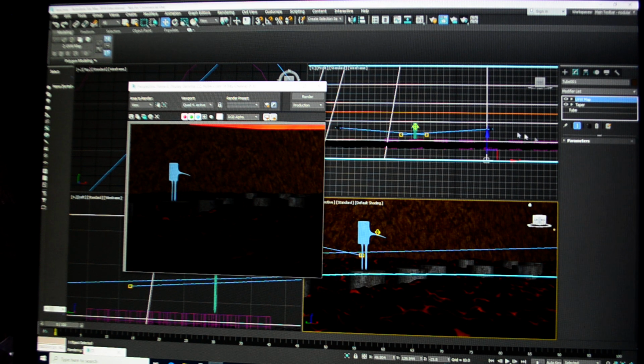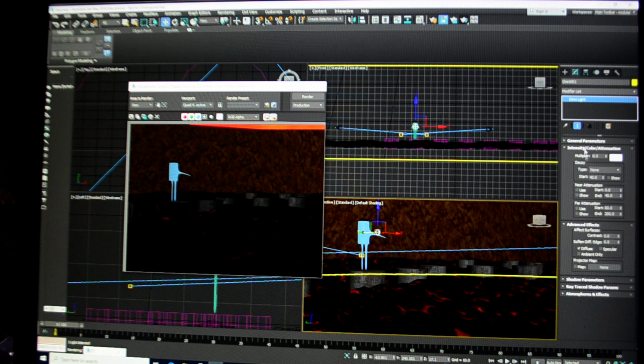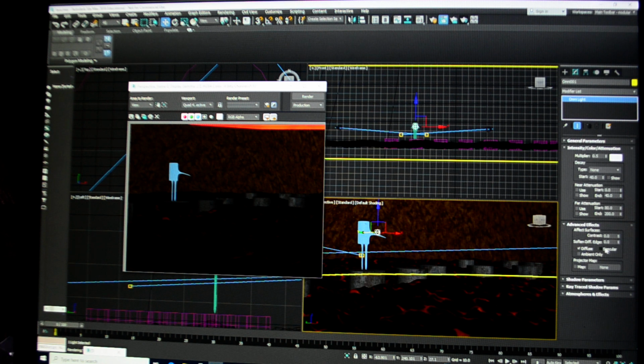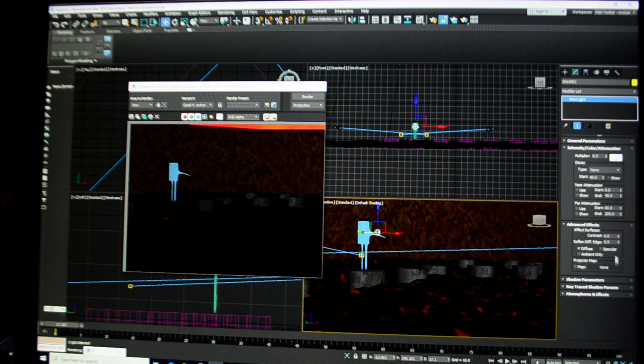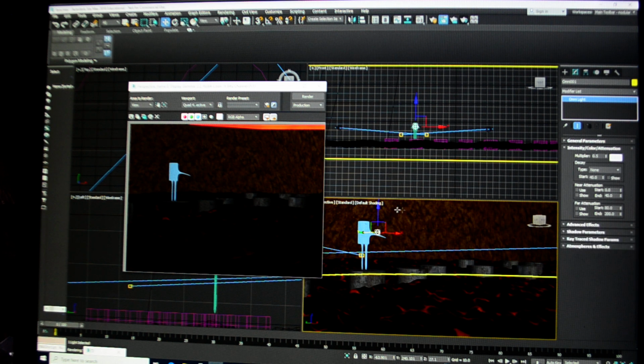So when you're doing this, when your character moves, okay, so under advanced effects, I'm only using the diffuse light. I'm not using specular. And the specular just ends up creating, when you have a light that close to somebody, overly bright light highlights that you don't want. So you can turn that off. Okay, and that's it. Now we can leave that off.